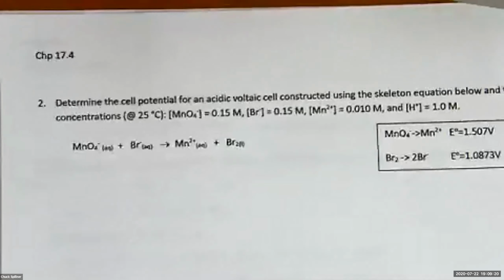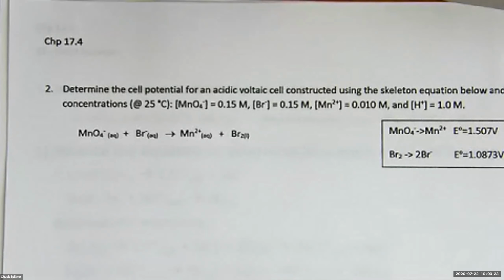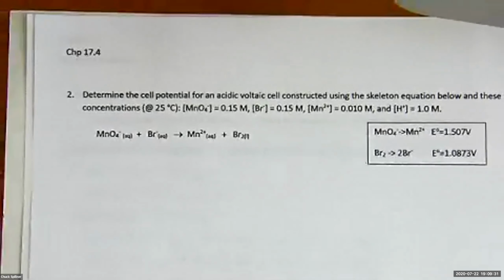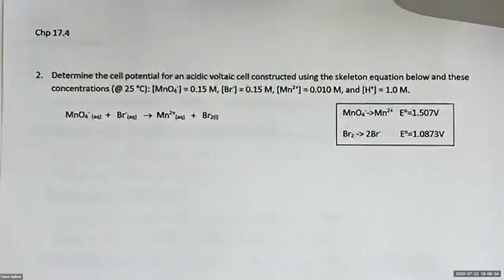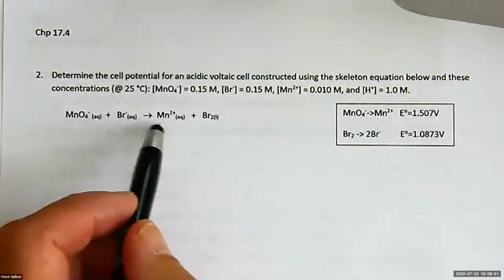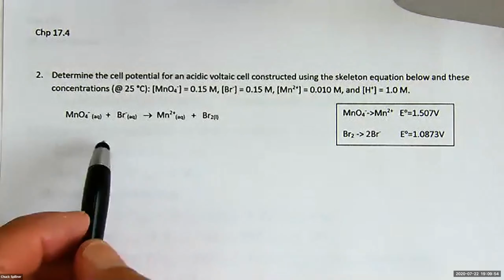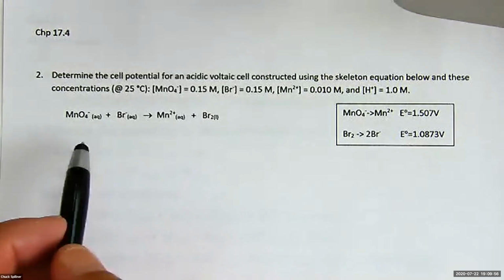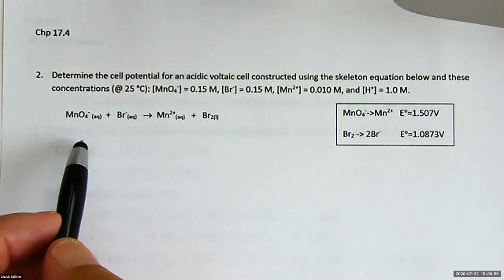But this is actually a reaction that we balanced previously on the worksheet for 17.1. So the unbalanced equation is given. Permanganate plus bromide going to manganese 2 plus ion plus bromine. And so the bromine half reaction, that's pretty easy to do. The permanganate half reaction has some oxygen, so you're going to have to go through that tedious process of adding water, then adding hydrogen ion.